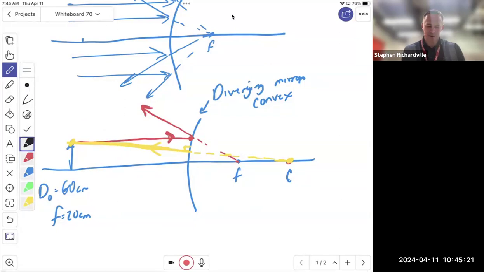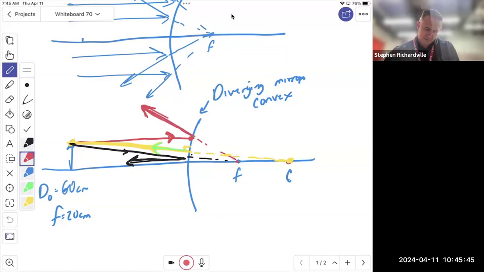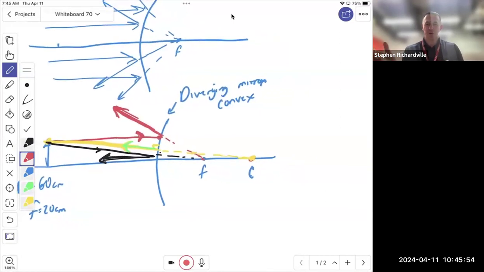The third ray is a little bit tricky. We'll do it in black. The third ray goes towards the far focal, but comes out parallel. Yikes. So what you notice with the mirror, just like a diverging lens, is that this black ray down here, this will make it green coming back. This green ray and this red ray don't seem to come together, right? The red coming back, the green coming back, and the black are spreading apart. Well, what do we do with diverging lenses when they spread apart? When things spread apart like this, we're going to have to trace back. I'm going to trace this one back into negative space.